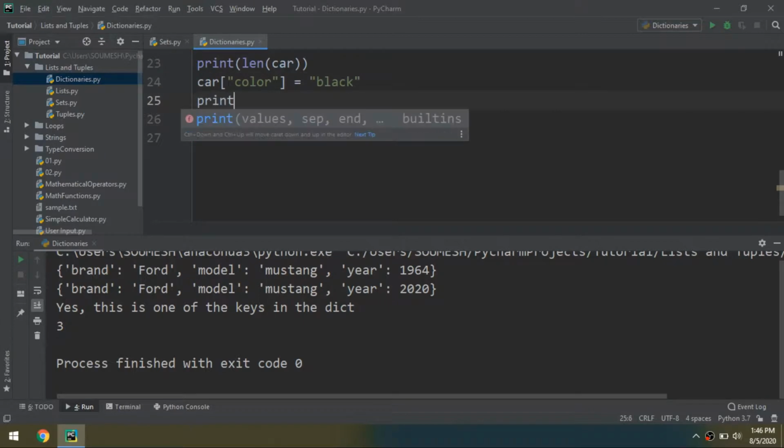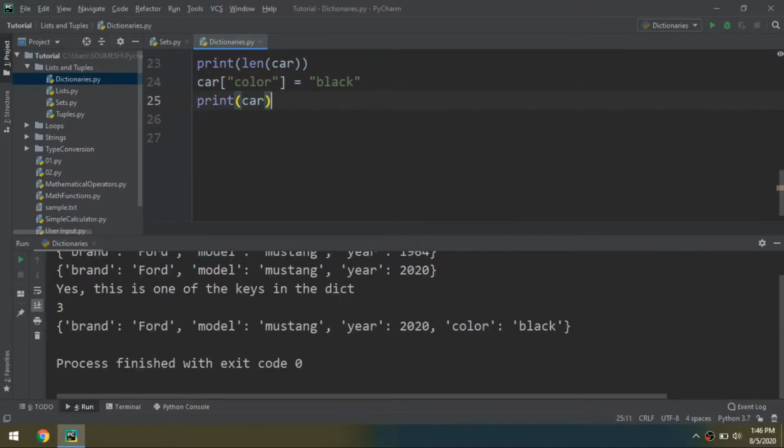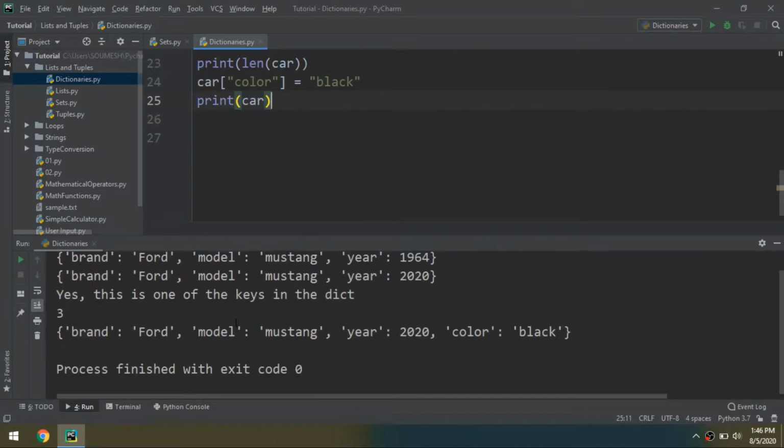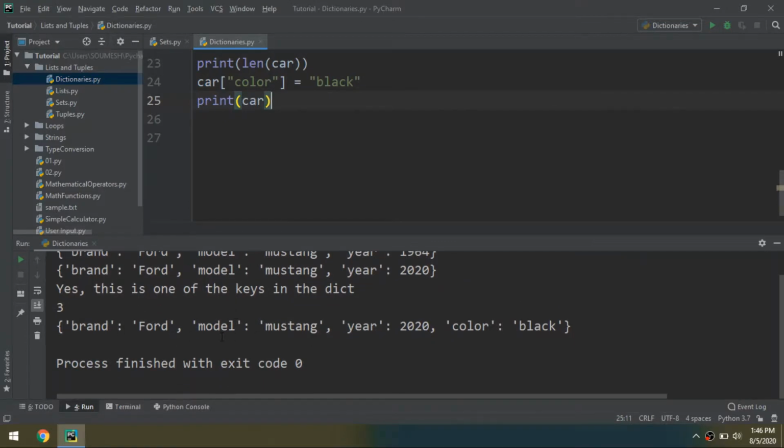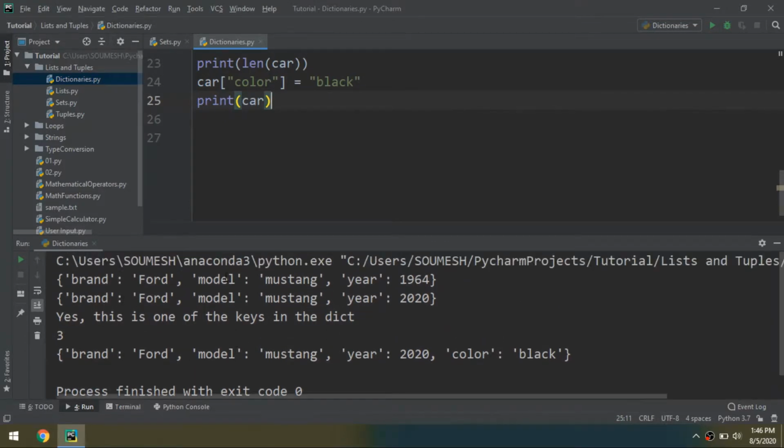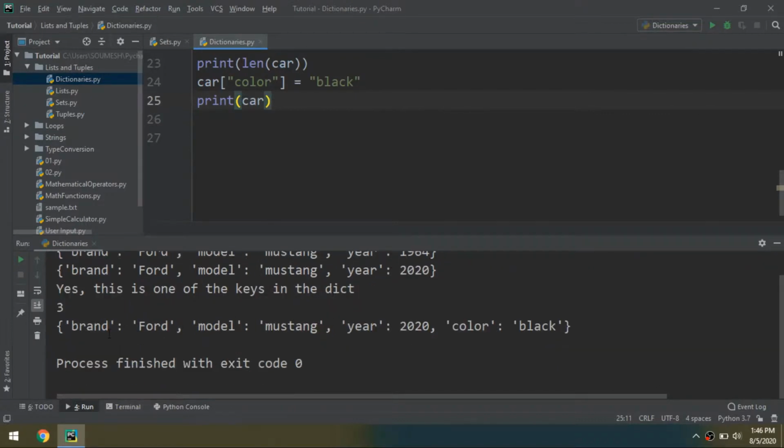Now let's print car. You can see brand is Ford, model is Mustang. The previous dictionary had only 3 keys: brand, model, and year. And this dictionary holds 4 keys: brand, model, year, along with color, which has the value black.